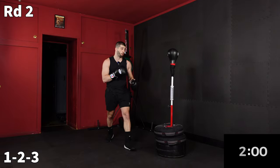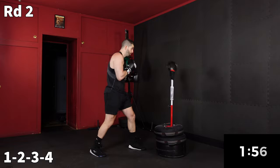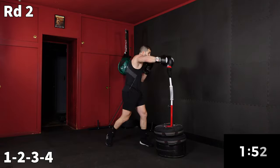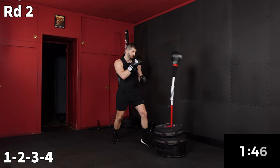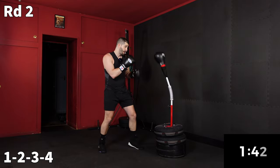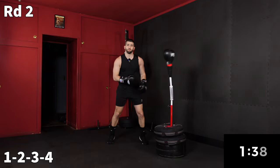Now we're gonna add that 4. 1, 2, 3, 4. But when we're training for fitness, for wellness, the most important thing is that you're enjoying the experience and developing your timing, your rhythm, all these other areas. So I've always found, especially using the reflex bag, it helps me stay loose when I relax a little bit.